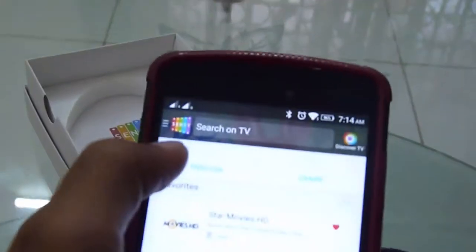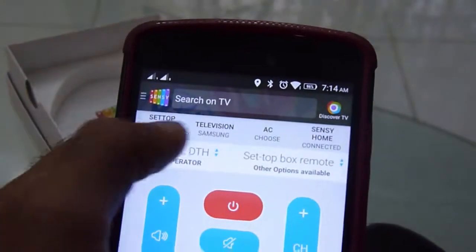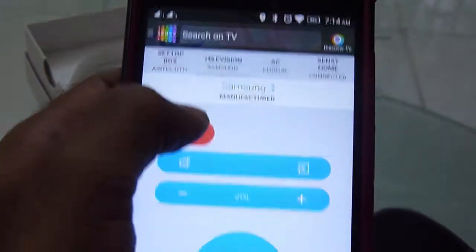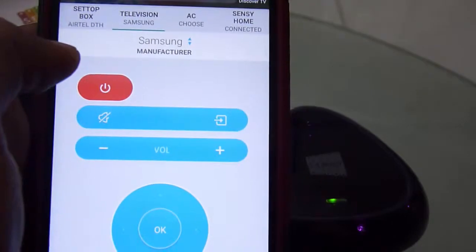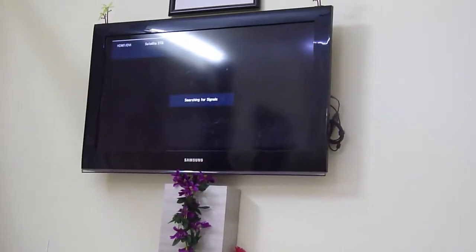So in my case, my television is currently switched off, right? So let's see if we can use the remote to switch it on. I'm pressing the power on button, and you can see that the device blinked, meaning that it got some signal. And if you come back to the TV, you should see this starting up, right?